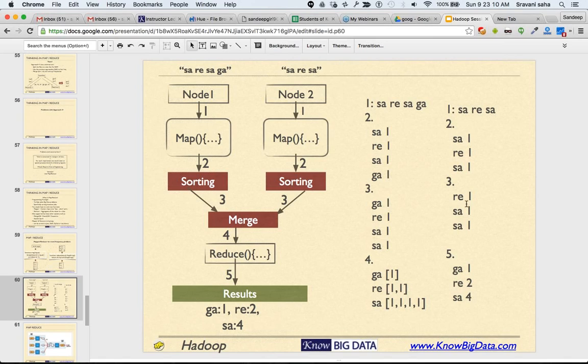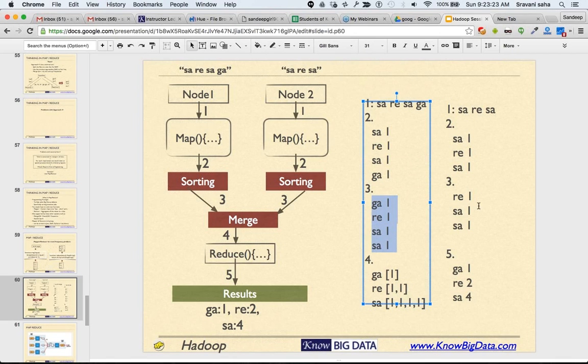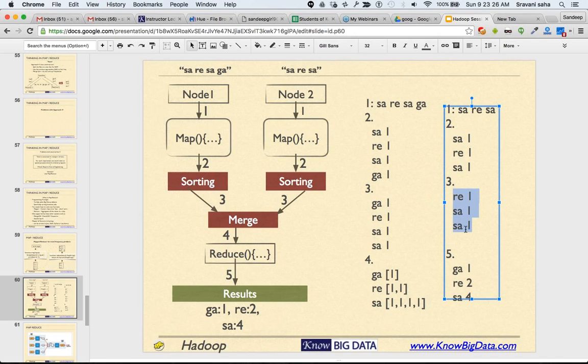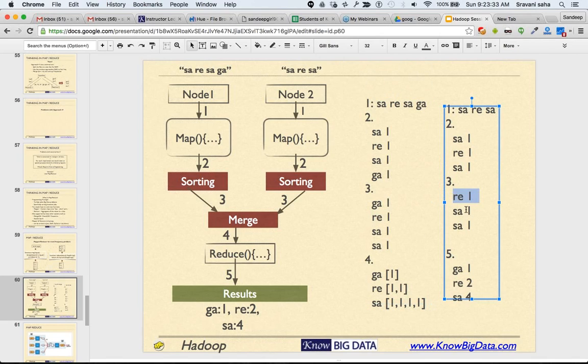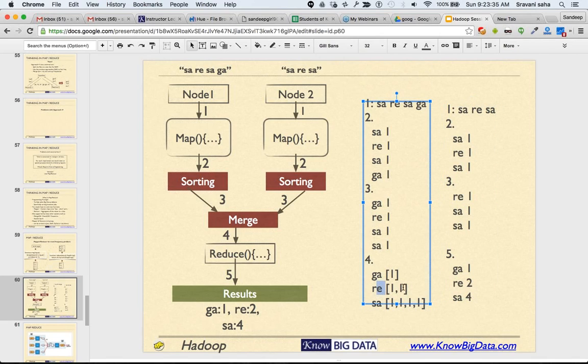reduce function. And while merging, as we talked about earlier, since the data is sorted from both the sides, it'll be easy to merge. So for example, 3 here and 3 here, you can see there are two lists of things. Out of this, first the smaller one will be picked, that goes in the output. Then ray and ray from both the sides will be combined together, and then sa from here and sa from here will be combined together. You will get this kind of groups.